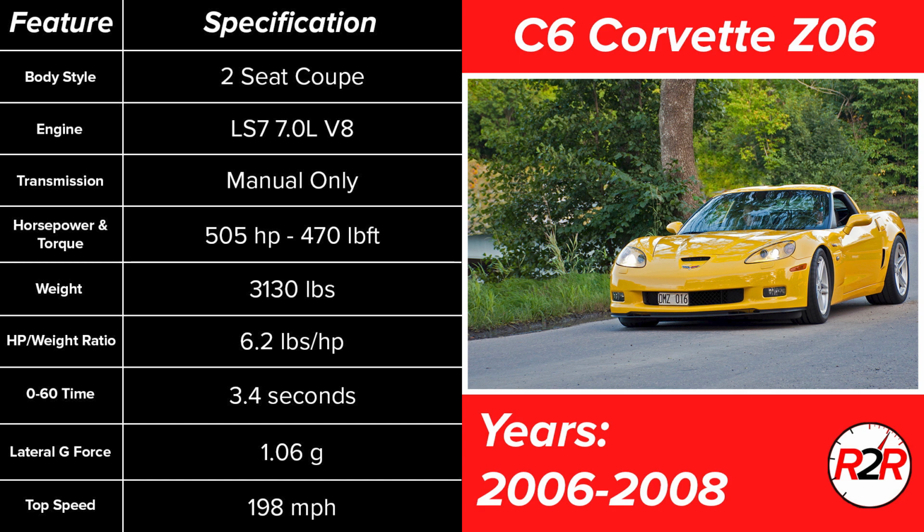It did the fastest Nürburgring time, is the fastest in a straight line, and has some of the best handling that you could find, even under like $60,000, $70,000. So the C6 Z06 is definitely no joke when it comes to performance, but what you're going to have to get over is the interior. It is pretty bad and made of a lot of cheap plastics, and it all cracks and squeaks. It's not the nicest place on earth to be, but if you can get past that, it is definitely one heck of a car.